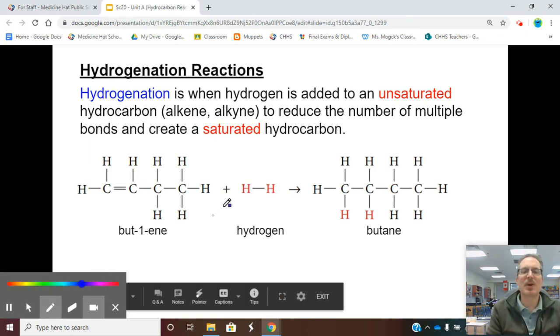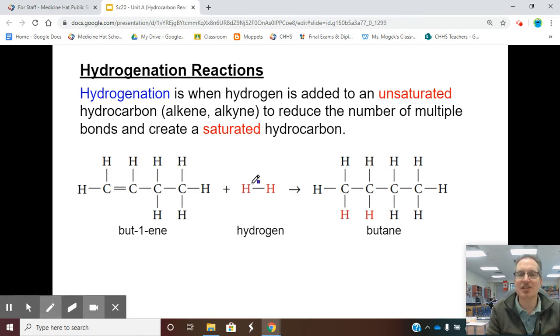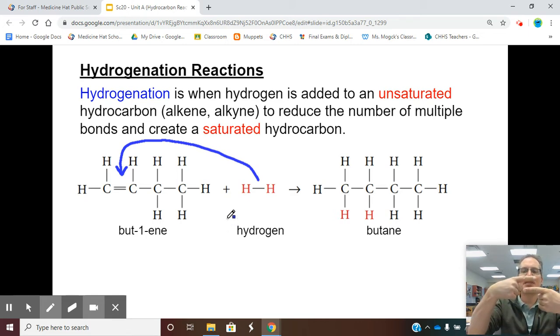Now, the easiest way to do this is, I like my reactions to look different. So when I say something's a hydrogenation reaction, I'm going to have my hydrogen come over here and attack the multiple bond. You will see that when that happens, my double bond was here. Well, one of the bonds of the double bond is going to break and the drawbridge is going to come down, and we're going to attach one hydrogen that I attacked it with on one side and one hydrogen that I attacked it with on the other side.